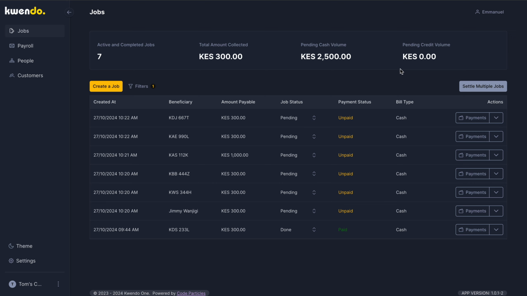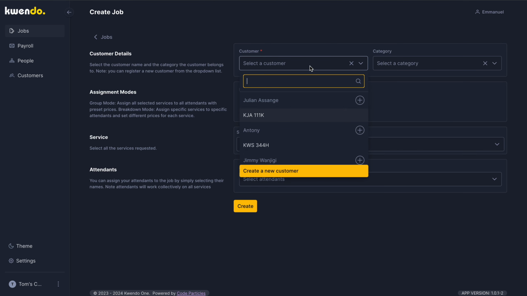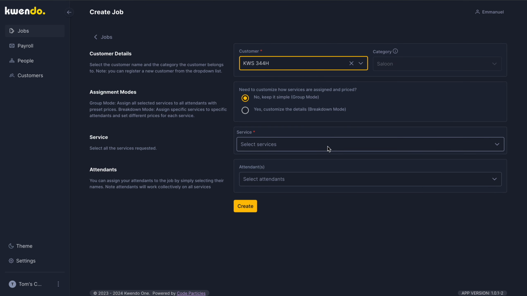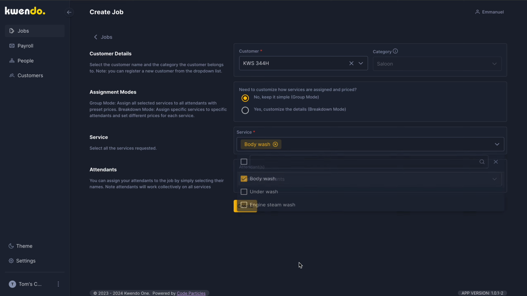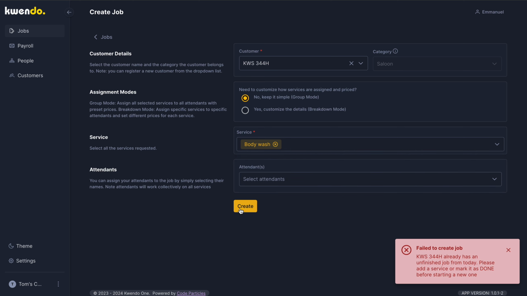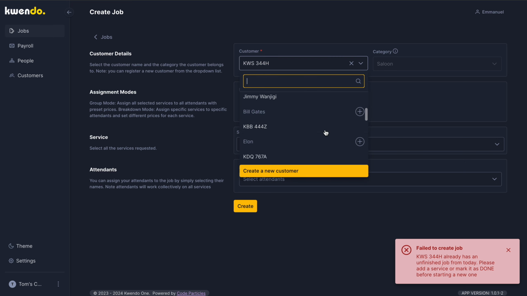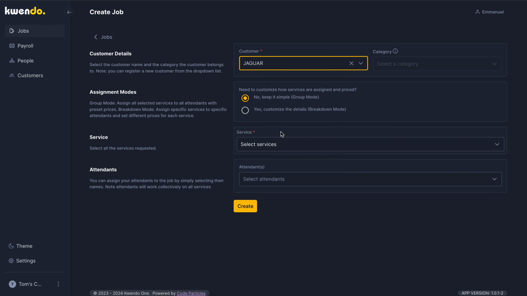Now, let me create one single job, the 7th one, like that. But this time round, I'm not assigning attendance to it. So I'll leave it at that. And then I'll create that job. So I'm being told that this car already has an existing job. So we'll pick another one, maybe that.